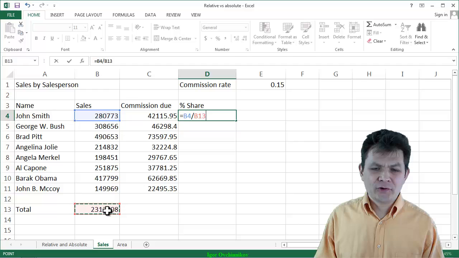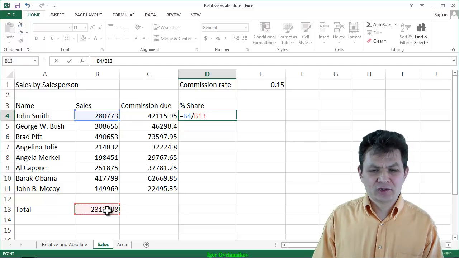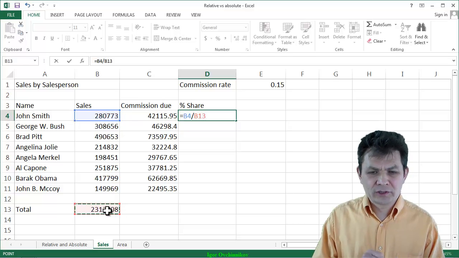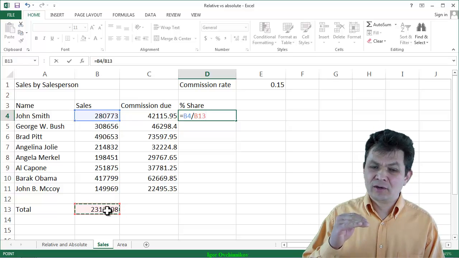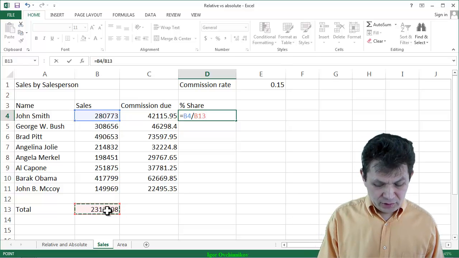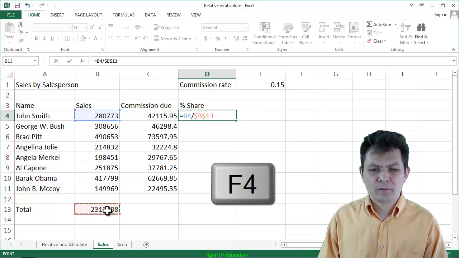At this point, you already know that we need to do something with B13, because when we copy this formula down, we want B13 to stay B13 and not become B14, B15, B16, and so on. So I'm going to use F4 to put $B$13.